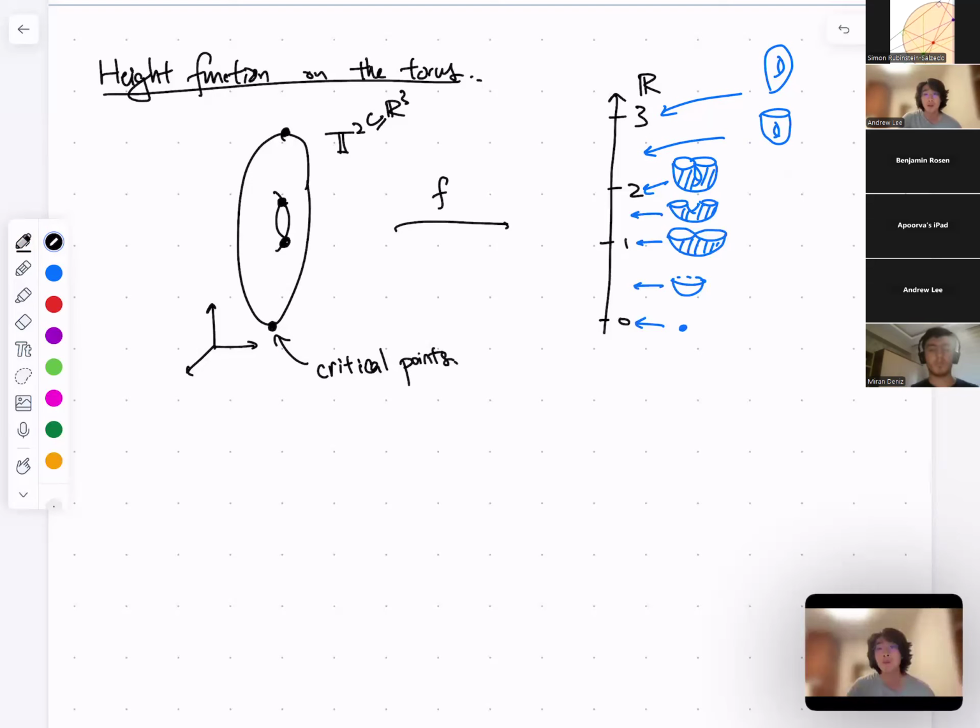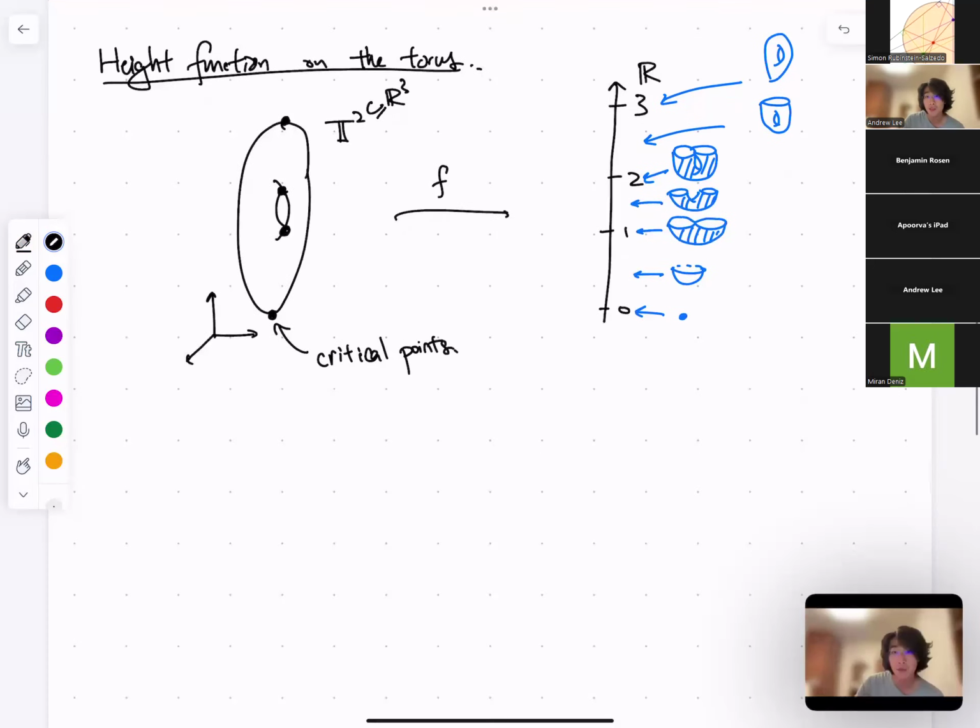Cool. So hopefully many of you have seen calculus, at least in the single variable context. I'll be talking a little bit about multivariable calculus. Many things are similar in this setting. But okay, I'll talk a little about what I mean by a critical point. There are 2 different ways of thinking about critical points. I have a question. Yeah, I'm just about to talk about that. So hang tight and I'll continue talking about how to define these critical points.